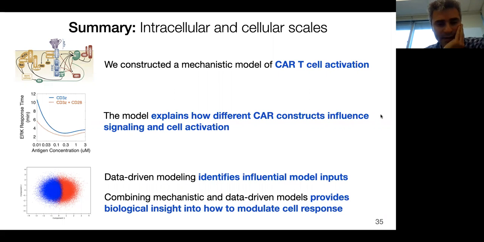So the question I have is about your initial level of ERK. I mean, to be honest with you, I'm a bit confused because your simulations seem to suggest that there's bistability in your system. But then somehow in your analysis of the data, it seems like it doesn't depend on the initial level of ERK. So how do you reconcile these two things together? And I mean, when I look at even the cluster, the figure that you see, I don't really see a clear two clusters. So it seems like the model has inconsistency with the data here.